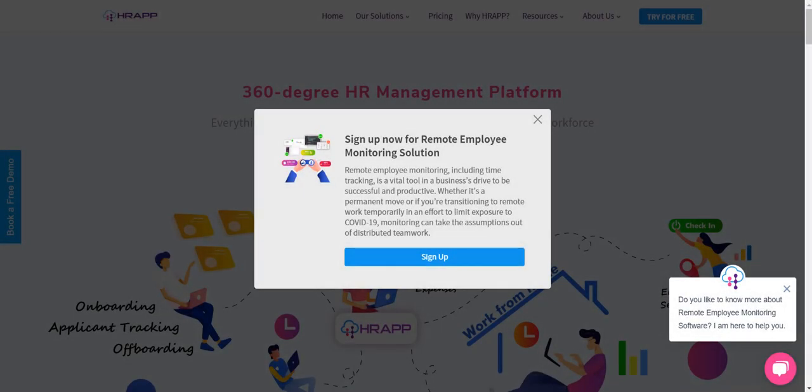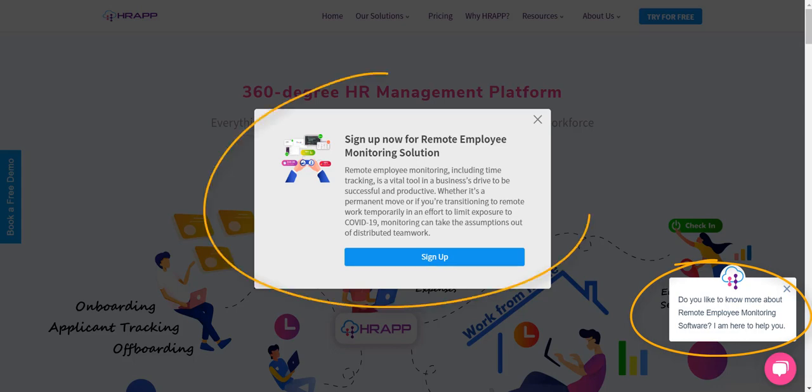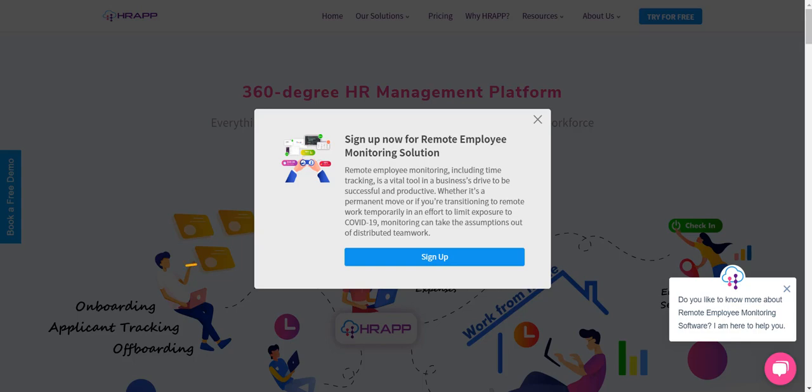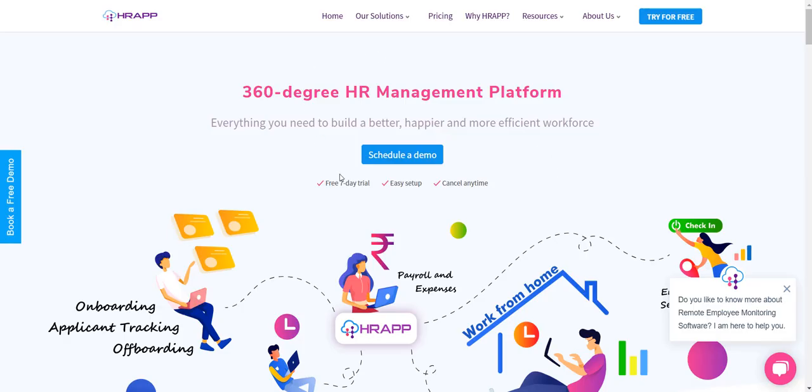Now, before we go on to the homepage, we're greeted by these two messages. One is this chat feature down the corner, and the other leads to a pop-up. Both are promoting remote employee monitoring. If I click on the button in the pop-up, it will lead me to a sign-up form. In general, pop-ups like this should be good for HR App's bounce rate because it increases engagement. But is it working? We'll find out in a moment from dynamic heat maps and form analytics what visitors are really doing. Now we're going to click out of this and we're on to the homepage.